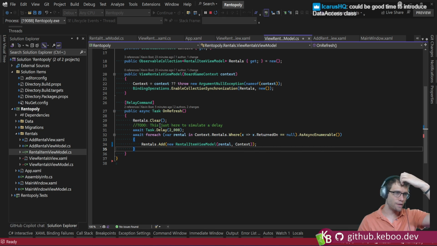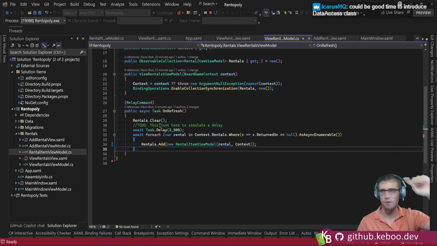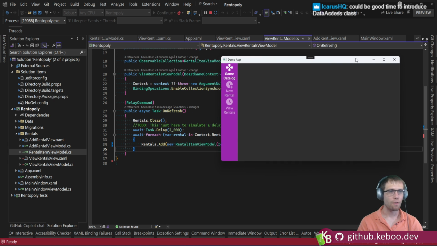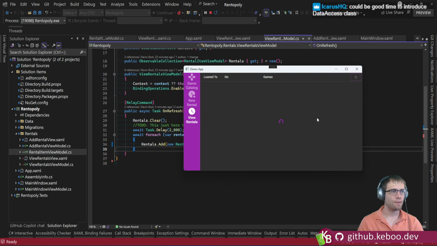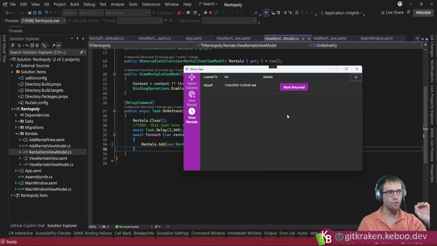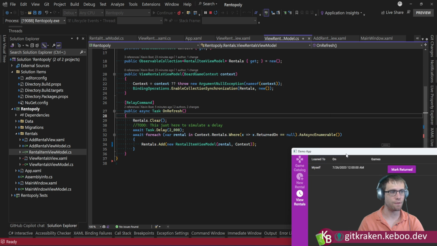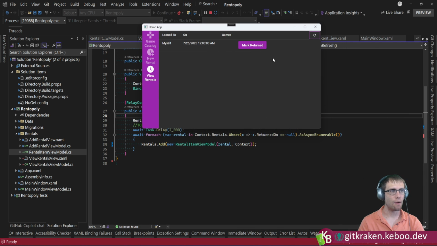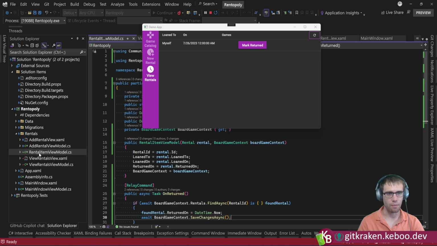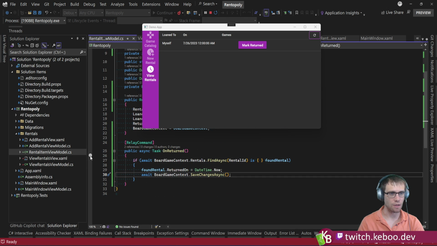Though the one thing I'm wanting to get at is the refresh of the list problem that's going to come up. Right? So right now, this list of rentals only shows us pending ones, because we've intentionally filtered down to returned on. Now when I click this mark returned, and I'm going to put a breakpoint just so we can prove that it comes in here, right?